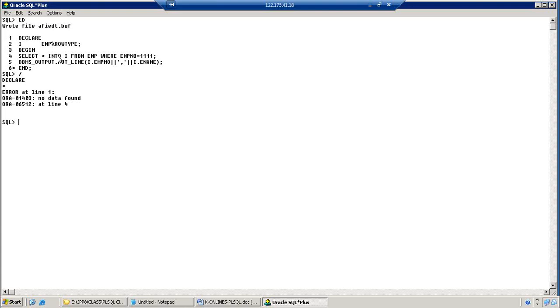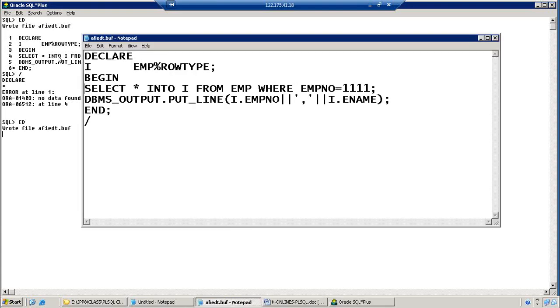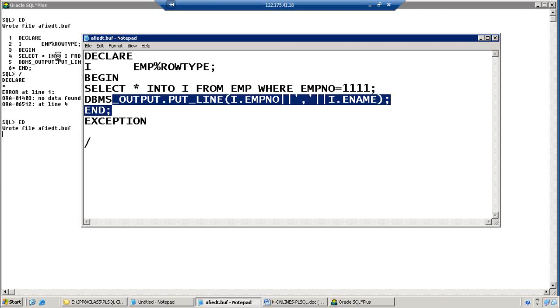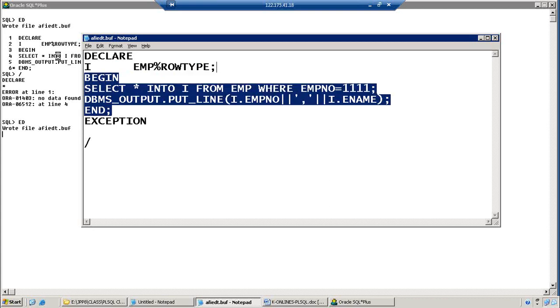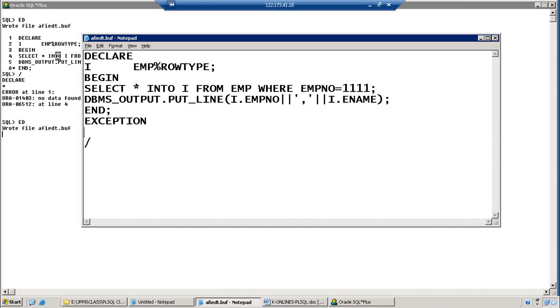Here, the exception will be written in the exception block. We clearly tell the machine it is an exception. From here onwards the exception section starts. So observe this one. This is the execution block. The first one is the declaration block. We clearly tell the machine the first, top one is the declaration, the next one is execution, and the last one is exception.